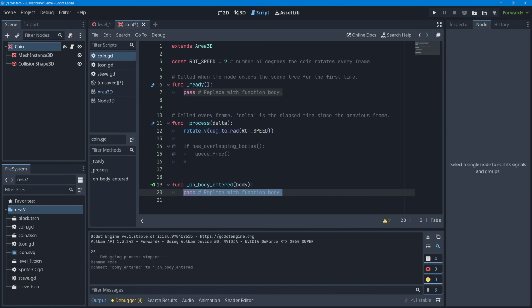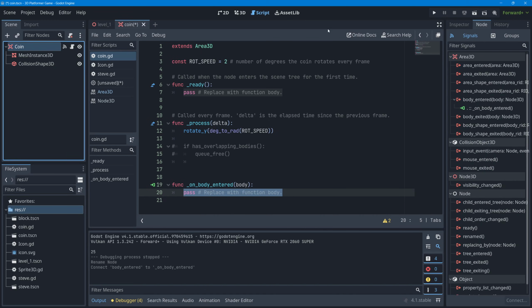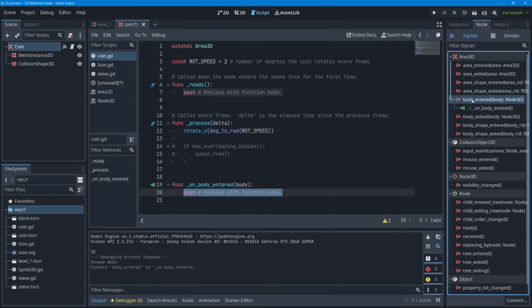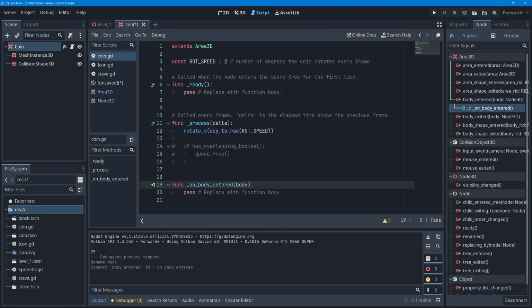And I can double check that because, number one, there's now a little signal icon next to the root node of the coin. If I click on my root node of the coin and go back to that Node dock on the right side of my screen, you can now see that under body_entered, there is now a little icon with a function name right here. That means that this signal is calling a function. I can double click on it right there to jump me right to that function in the right code file. Isn't that nice? And that same little icon is right next to my function name.